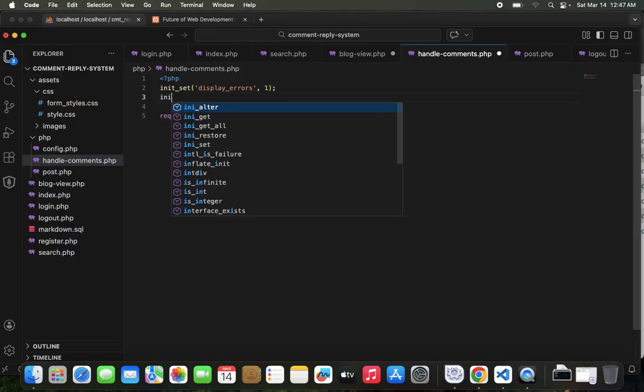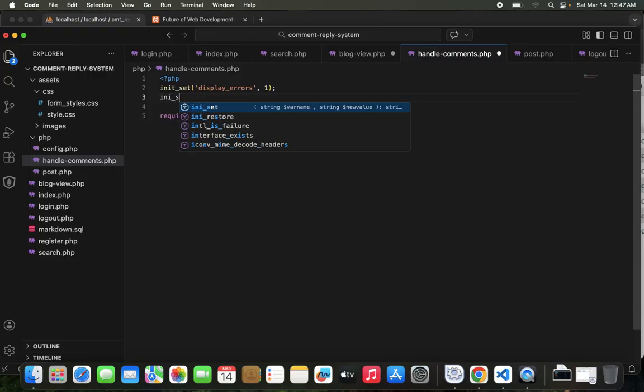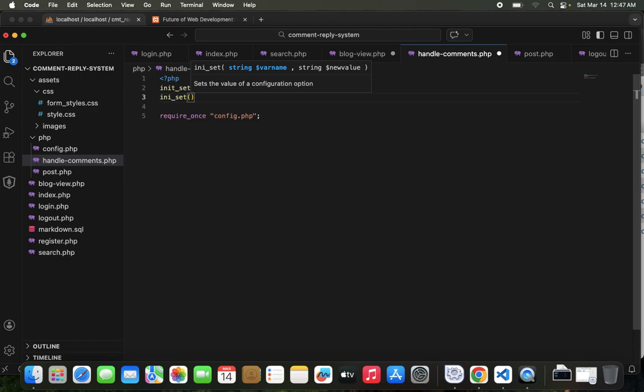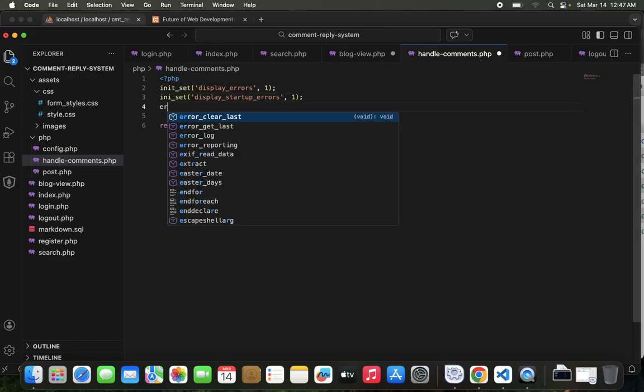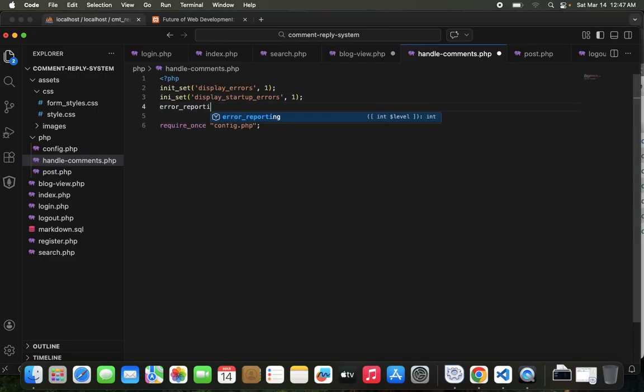Then we can do ini set display startup errors, and set the value to 1 as well. Now we can do error reporting. Then the error level is going to be all like that.